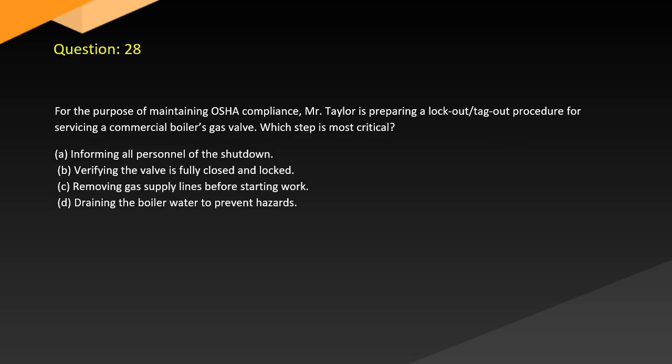Question 28. For the purpose of maintaining OSHA compliance, Mr. Taylor is preparing a lockout-tagout procedure for servicing a commercial boiler's gas valve. Which step is most critical? A. Informing all personnel of the shutdown. B. Verifying the valve is fully closed and locked. C. Removing gas supply lines before starting work. D. Draining the boiler water to prevent hazards.